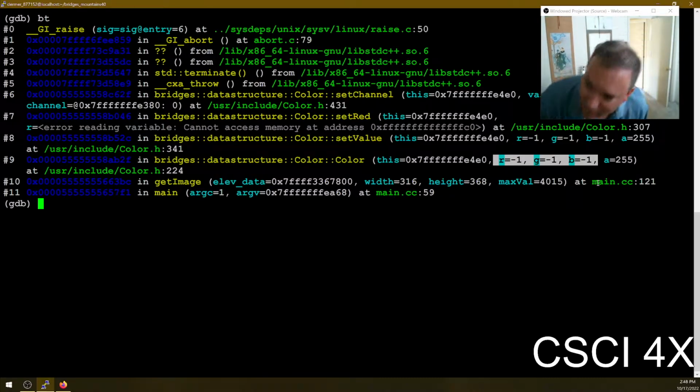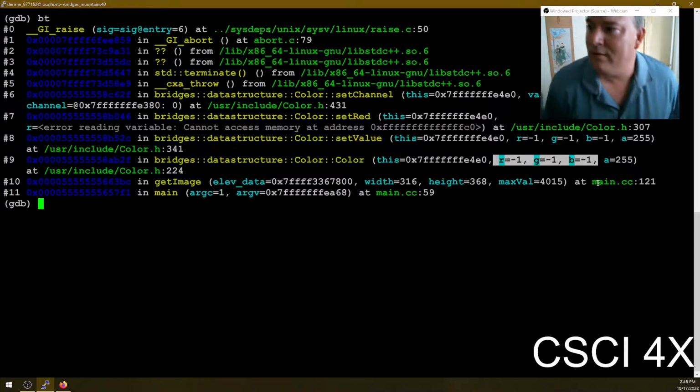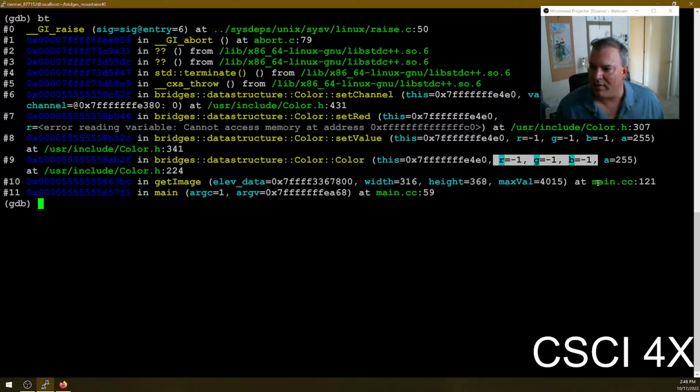And if you're like, well, it's not my code that's crashing, it's the Bridges code that's crashing, right? Because you can see the crash is actually coming out of Bridges. Yeah, it is, but it's crashing because you violated the contract. Their code only takes values from 0 to 255 for red, green, blue, and alpha. And you're passing a -1 to it. If you pass in a -1 color to it, they can do anything they want, including crashing.